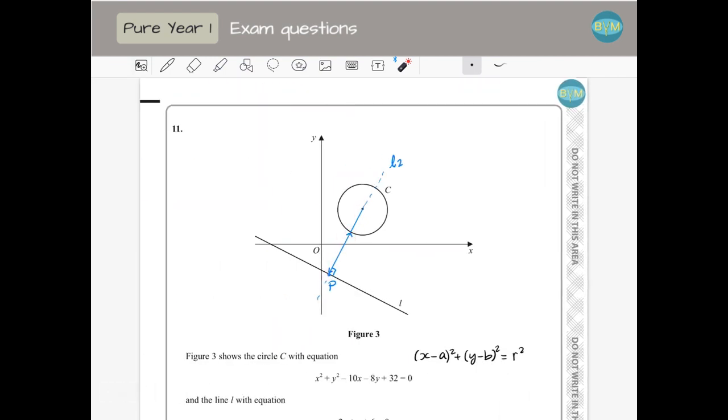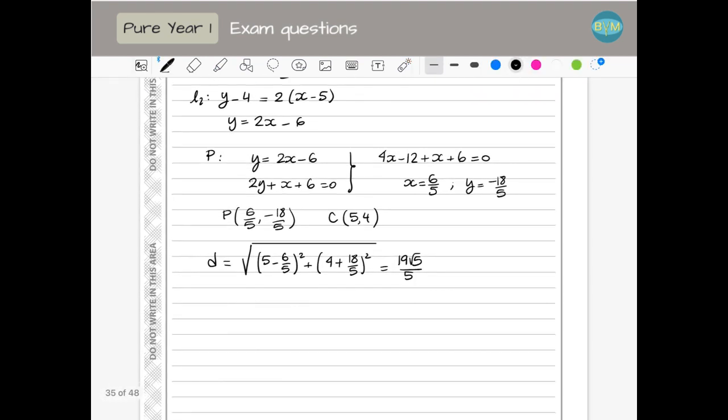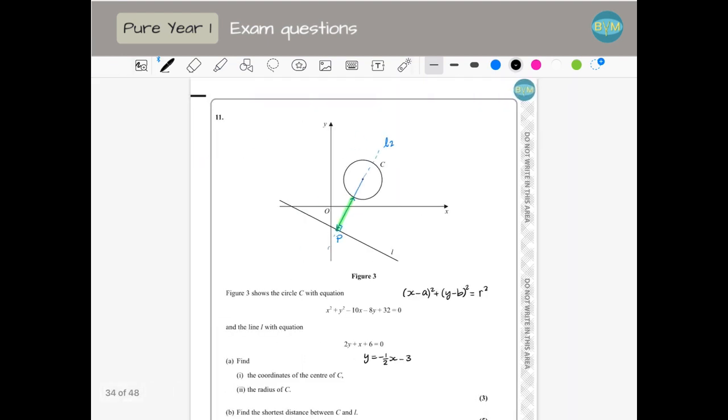So the distance between the circle and the line, this one here, is going to be the distance I just found minus the radius of the circle, which is 3. So my distance is going to be 19√5 divided by 5 minus 3. You can do this with a calculator. You could leave it like this. They don't tell us anything in particular to round. You get this, or 5.50, for example, to 3 significant figures. And that's my answer. And that's all with this question.